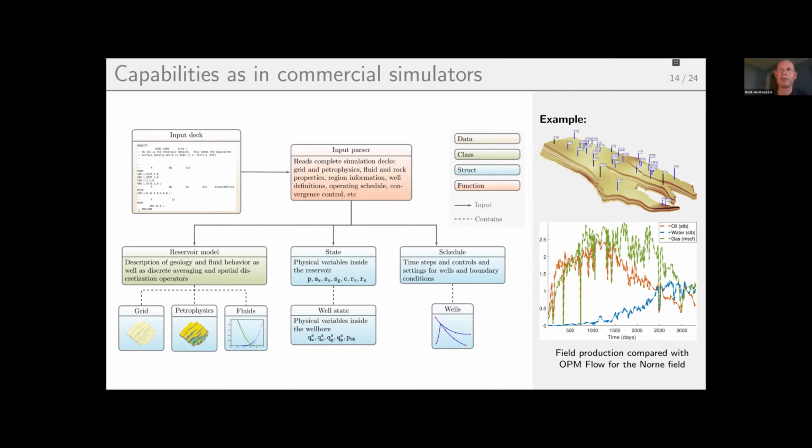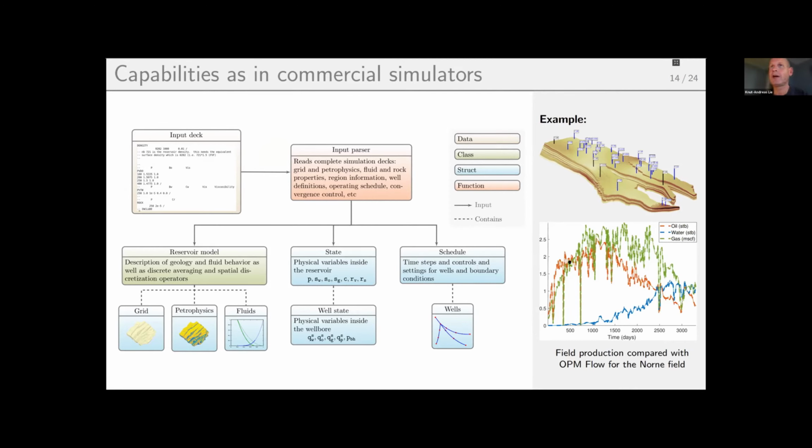So that would be fluid rates, pressures, and so on. In addition, we will have what is called a schedule that describes how the reservoir is being controlled. So that is control policies for wells, and when these should switch, for instance, from being governed by bottom hole pressure to fluid rates, and so on.